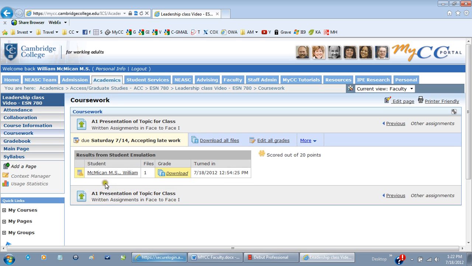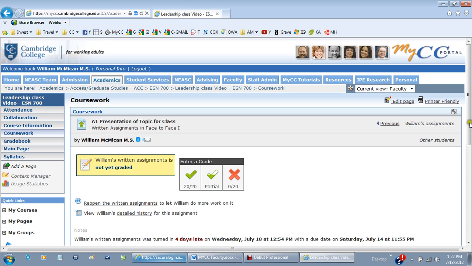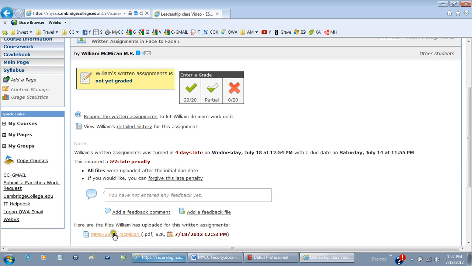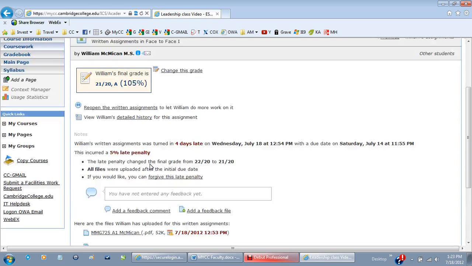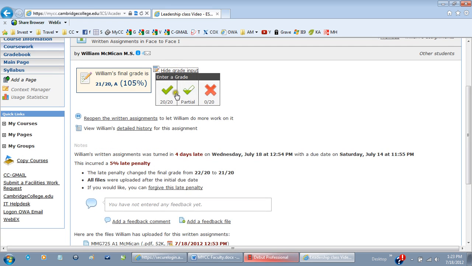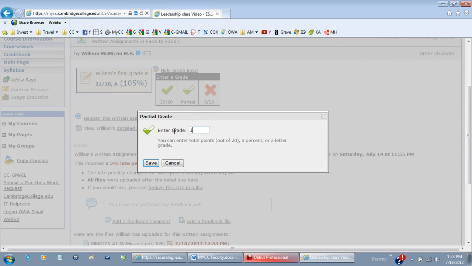And you can take this yourself if you want to. When you go to grade, you'll notice that you get a check mark. That's full credit, and this is partial credit. And that basically means no credit. I can download the file, or I can just click on his name, in this case my name, and I can go ahead and assign a grade to this particular one. So I'm going to assign a grade of 22 points. That's more than full, so I want to change that grade. It's probably going to be 18 points.